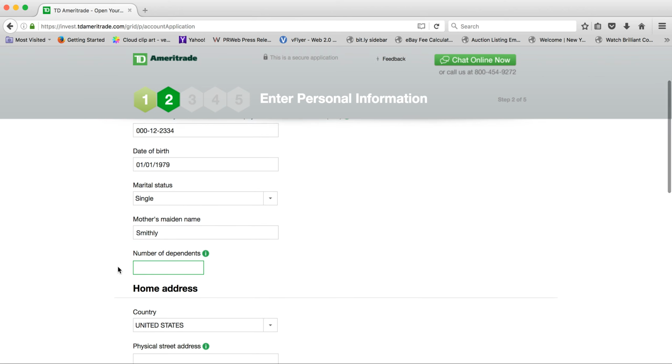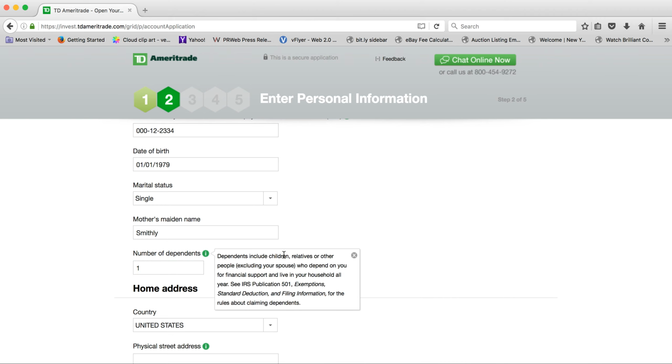And number of dependents. Let's just see what the information here. Dependents include children, relatives, or other people who depend on you for financial support and live in your household all year.